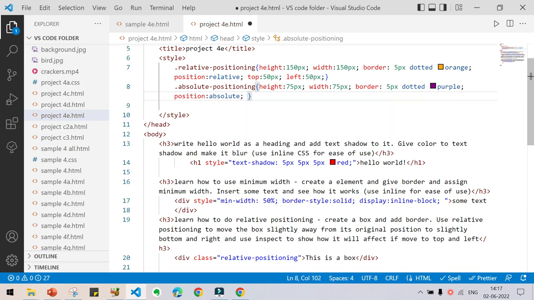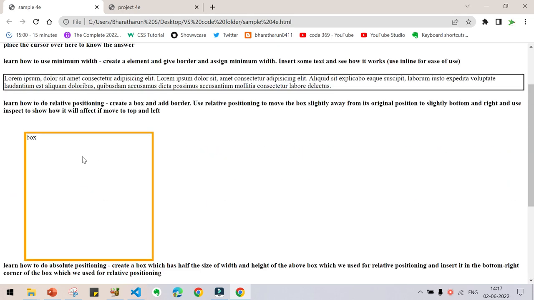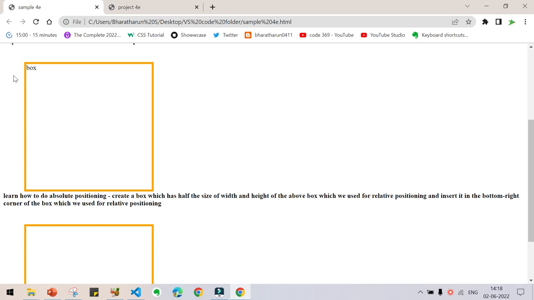Now you have to give the position also. So how to make it positioned in the bottom right corner? You have to give values like we have done here. We gave top some value for moving from top to bottom, and for moving from left to right, we give left some value.